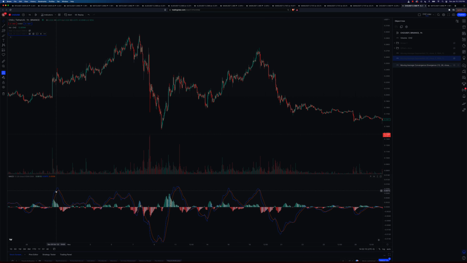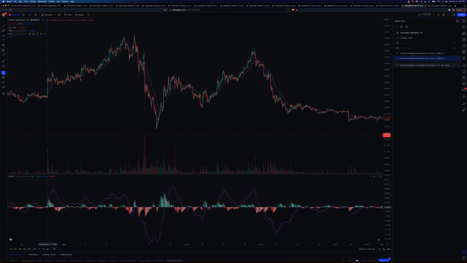Okay, so now that we know what the blue line represents, the orange line, or the signal line, represents a 9-period exponential moving average of the blue line. So the blue line is made by those two EMAs up here, and the orange line is made up of the moving average of the blue line. The last component that makes up the MACD is the histogram right here. And the histogram is a graphic representation of the relationship between the MACD line and the signal line. So that's why every time this crosses down, it goes from positive and now flips to negative and it goes red. And every time it crosses up, it goes back to green and positive.